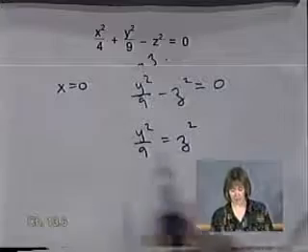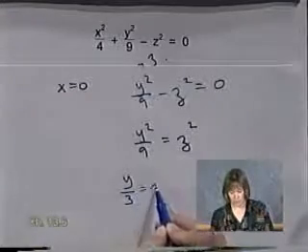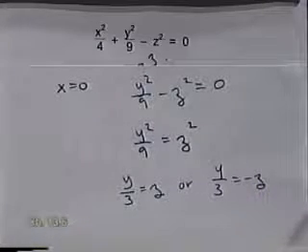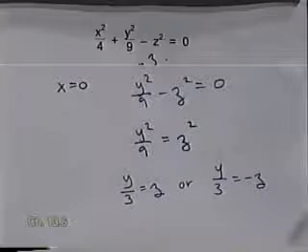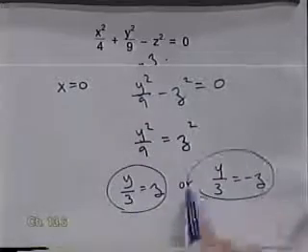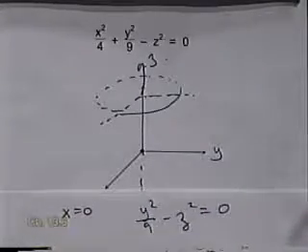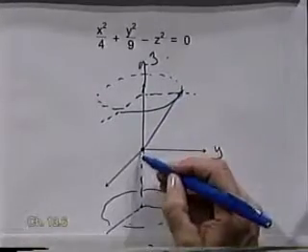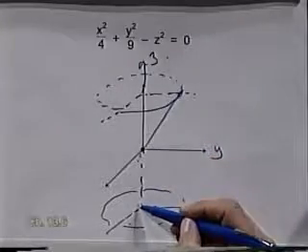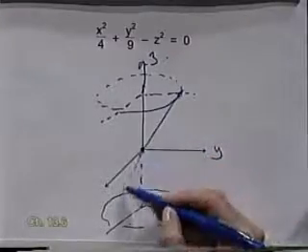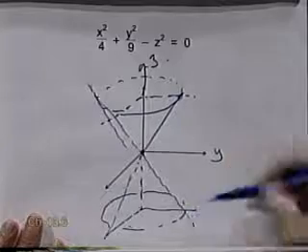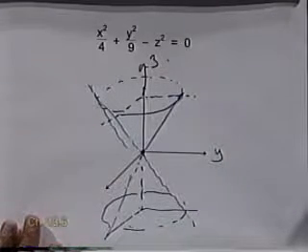Let's take the square root. If I take the square root of both sides, I get y over 3 equals z, or y over 3 equals minus z. What are those graphs of? What's the graph y over 3 equals z a graph of? A what? A line. That's a line. That's another line. Y over 3 equals z. Let's see, I already know these are my guides. What you're getting here is a straight line. What does that look like? What is that? It's a cone.